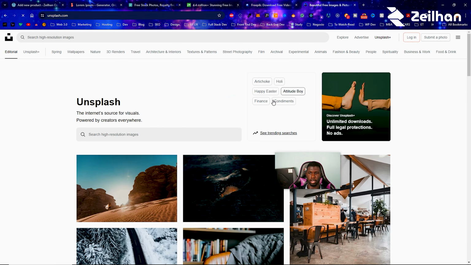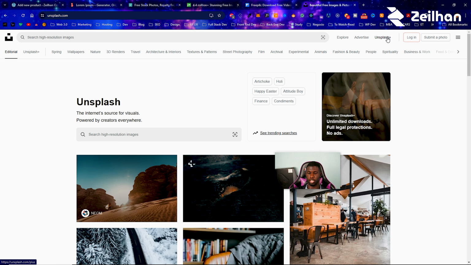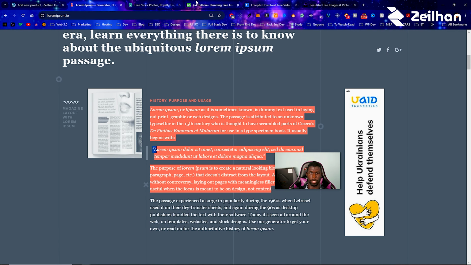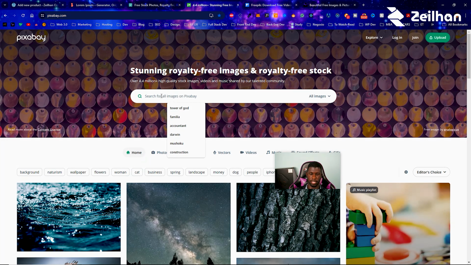Now, these are the free options. Unsplash, not so much, because now they have Unsplash Plus. Say that fast, right? And we're not going to be using any of these right now because we already have the picture that we need. But let's just take a look at Pixabay and see what comes up for Smart Charger. You might be surprised at what comes up.